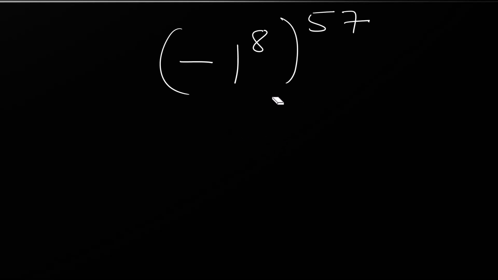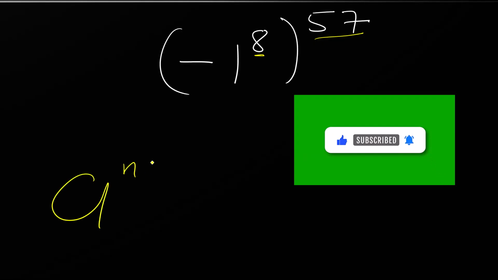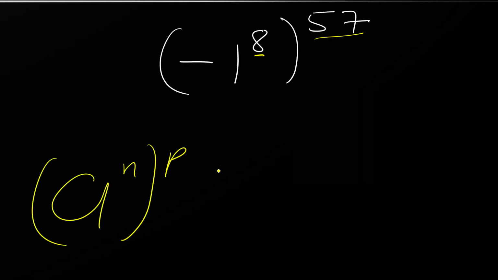Right, so what is the value of this? Okay, remember everything is inclusive, so this 1 to the power 8 will be positive. All right, so you can also multiply this one by that using this property, a to the power n to the power p, that will be a to the power np.